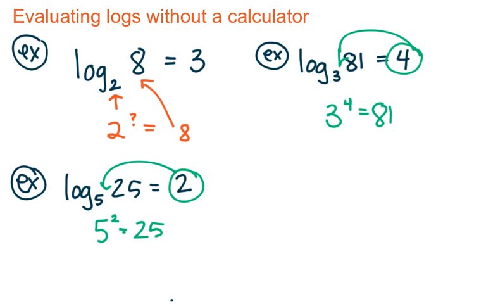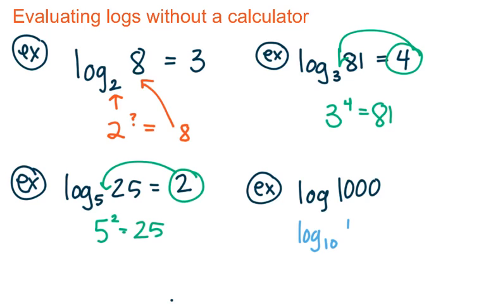All right. Sometimes logarithms don't have a base written. So in this example, log of 1,000. You'll see here we do not have a base written. If there's no base written and it says log, we assume it's a common log, and a common log is base 10. So 10 to what power equals 1,000? In this case, the answer, our output, would be 3, since 10 cubed is 1,000.